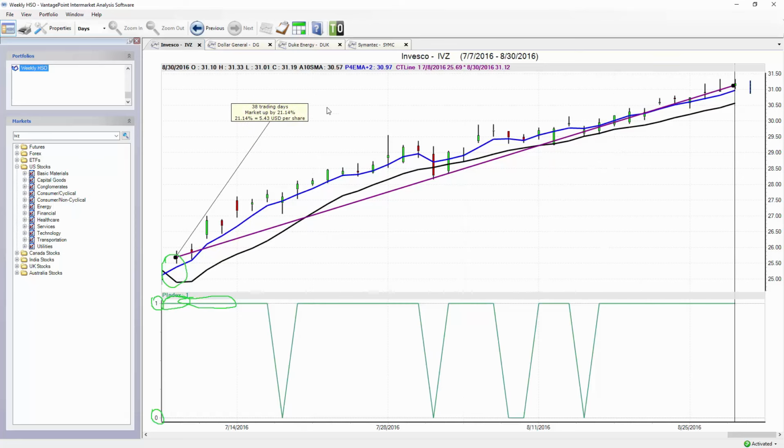But you see here in Invesco shares, about a 21% rally higher since the market was forecasted to move up. About $5 per share, you're looking at easily 500 shares here of a pretty cheap stock, about $2,500, $3,000 on a single trade. And you see that this market is still moving higher. The one thing that I want you to focus on, especially when we get through a few of these next charts, is the accuracy of the neural index.